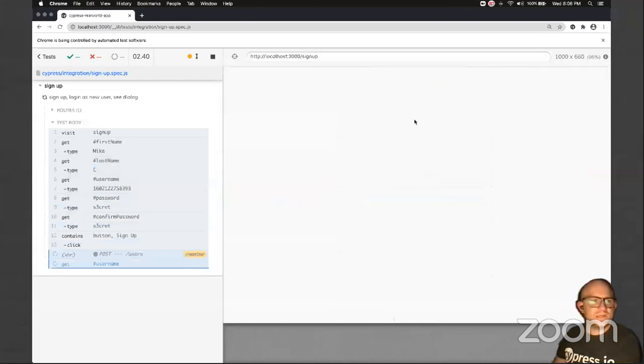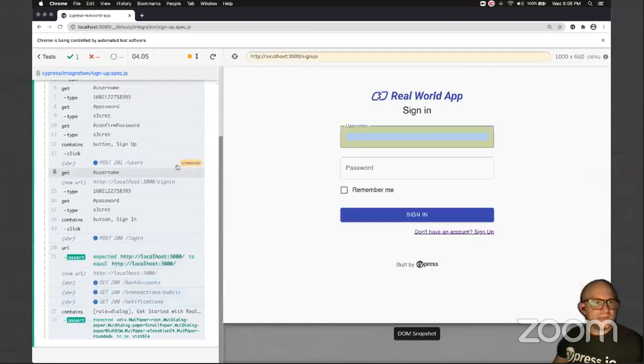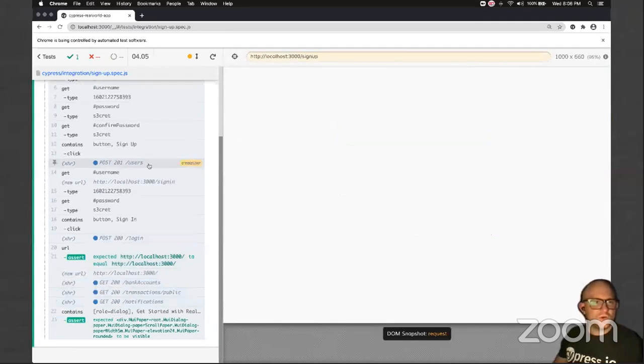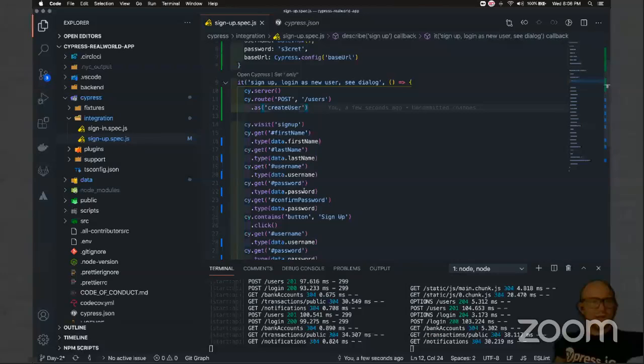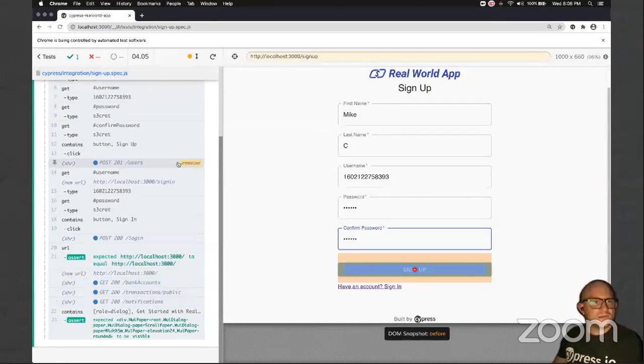And then if we go into here, now you can see there's actually the alias for that route. And then to wait for it, we just want to go right to where it is. So it's right after we click on sign up. So let's see, we go to sign up, click.